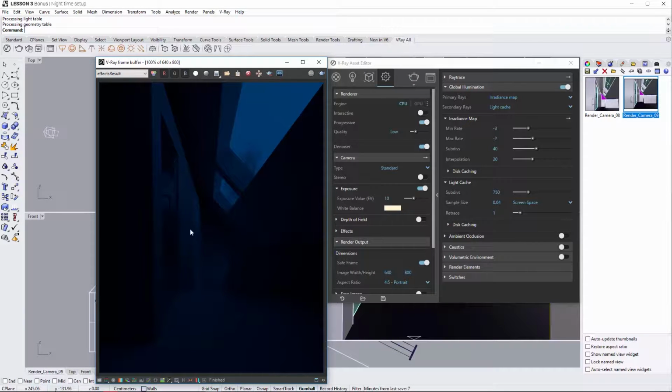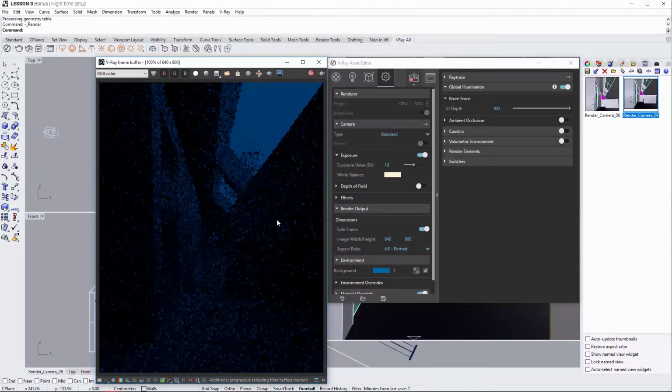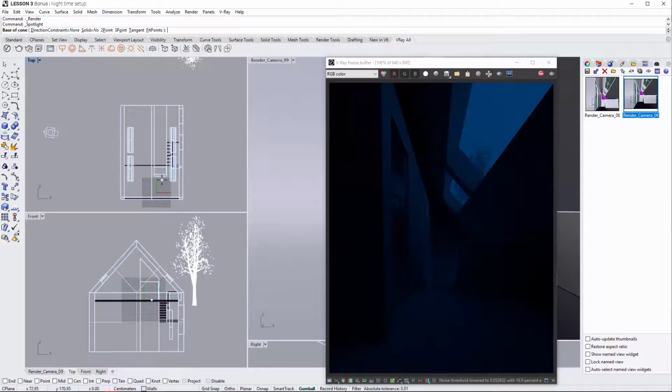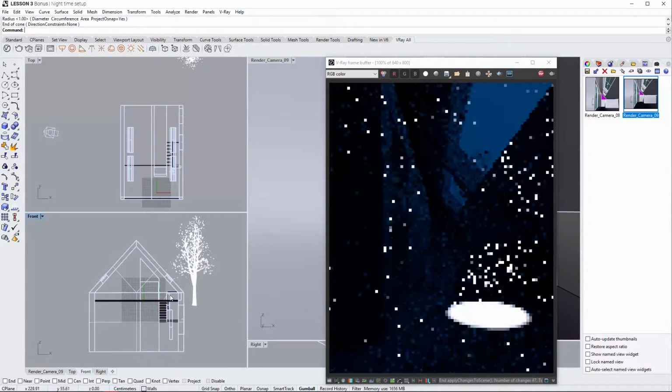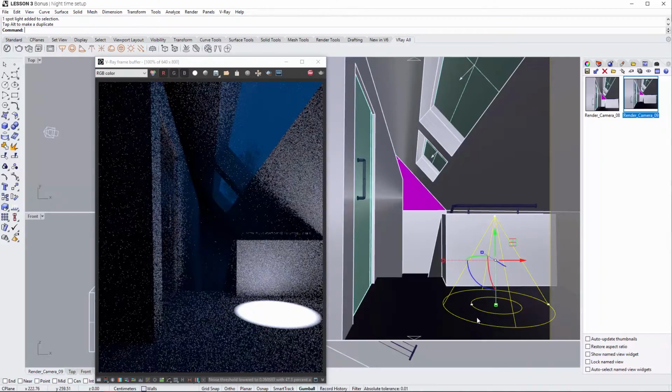Once you're comfortable with your environment lighting, it's time to add some artificial lights to the interior. First, let's switch to the interactive render mode and click Render one more time. Now with the IPR going, it's time to add a spotlight somewhere close to the ground here. Go to the V-Ray toolbar and select the Spotlight tool. Now, create the spotlight and position it slightly above the ground, pointing downward. You can use the top and front views as well for better control.